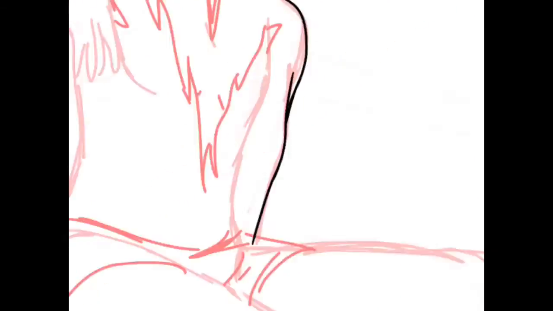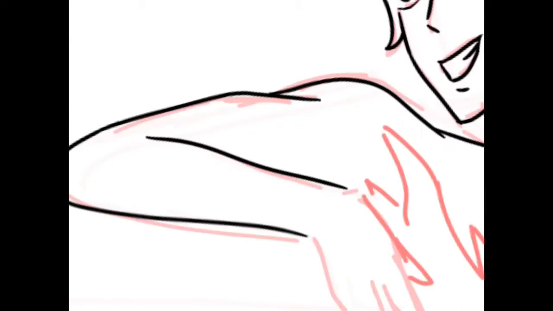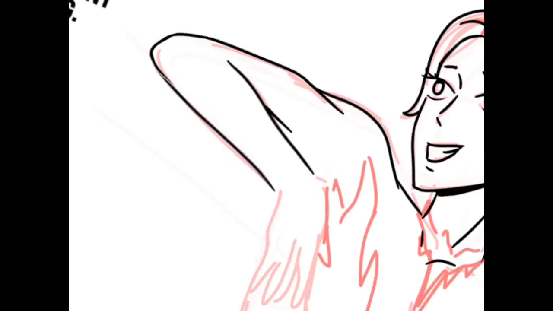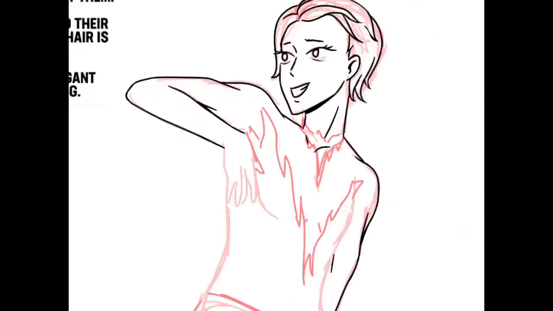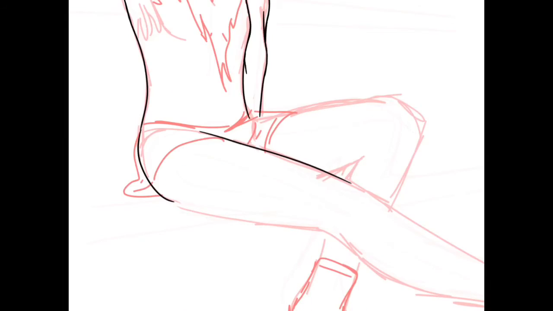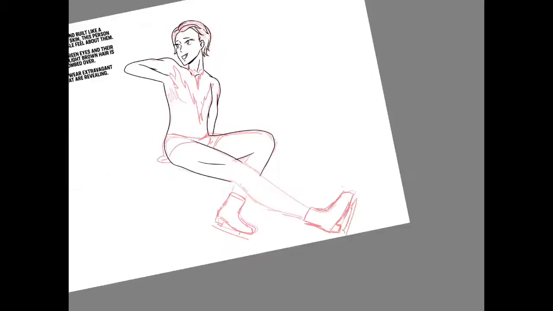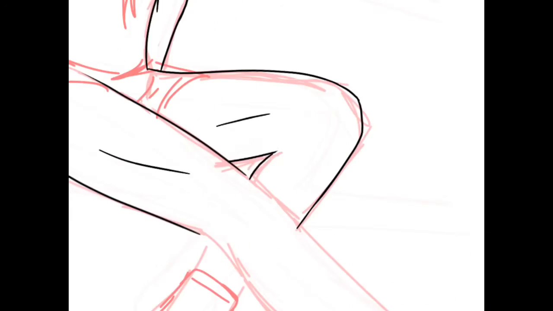So yeah, I just kind of tried to define the muscles. I cannot draw muscles at all. I suck. Her facial expression is again kind of like she's talking to somebody over her shoulder, and then her coach would be off somewhere running over, like, hey, get back to work. She kind of gives me vibes of that one girl from Nozaki-kun, and the guy is always running after her, telling her to stop screwing around. Yeah, that's the energy this girl gives me.